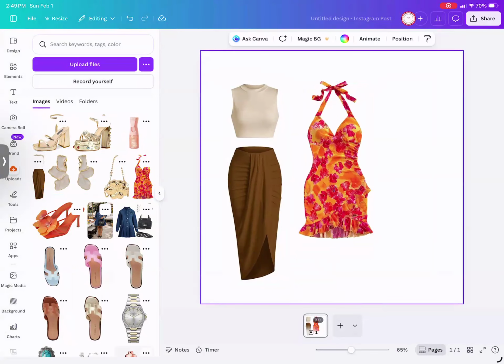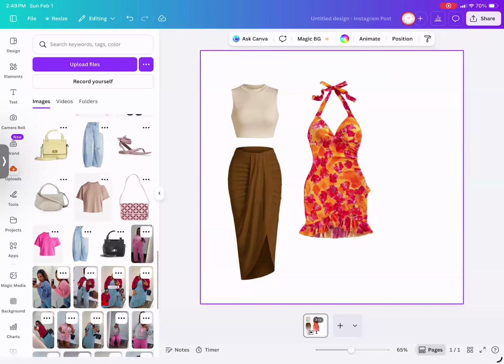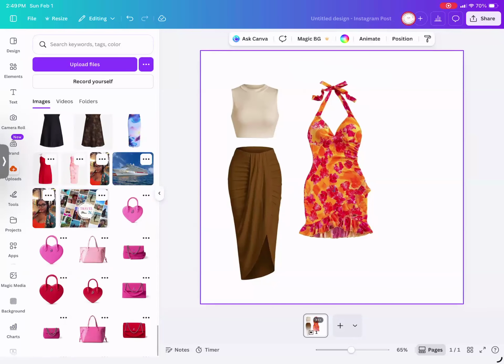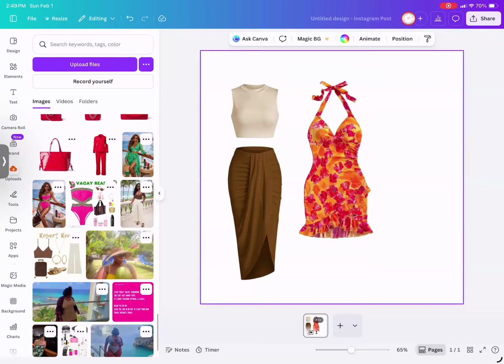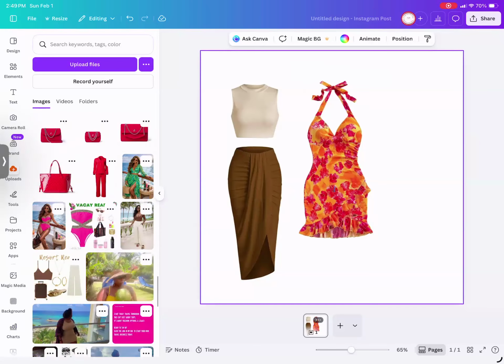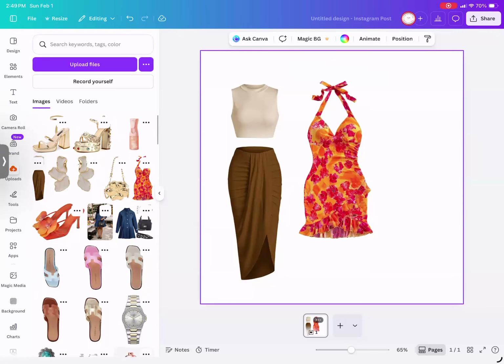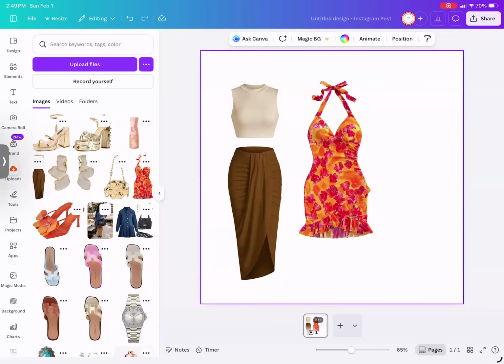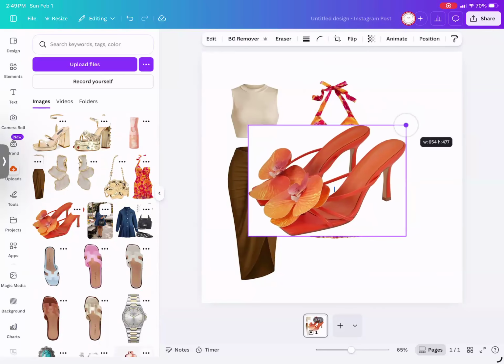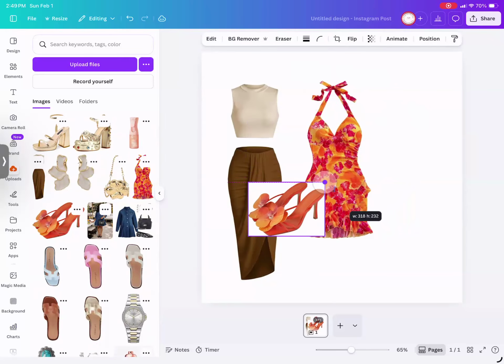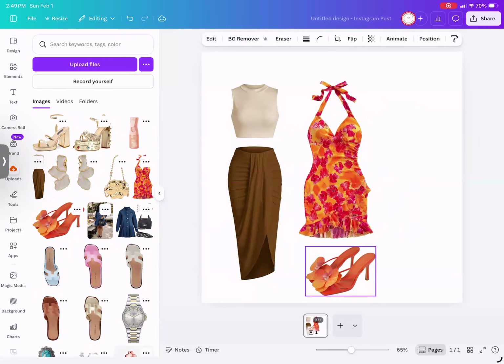Actually, I may just add one other look too, since I'm at it, and it can be like a 3-day type thing. And then normally once I add it, I just adjust it.